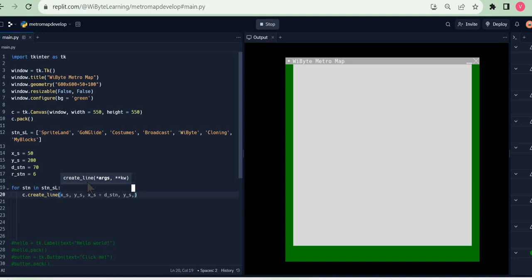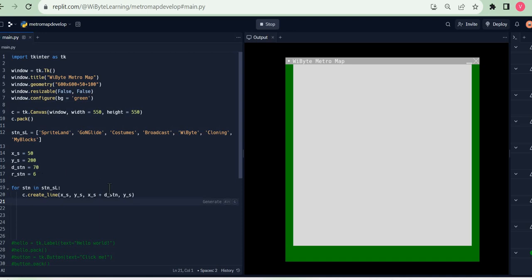So I'm going to say create a line from XS, YS to XS plus D_STN, and YS. The reason I'm doing it this way is because my scratch line is horizontal, which means the y coordinate doesn't change, it stays at 200. My x coordinate changes every time by 70 points in this case, because the distance is 70.